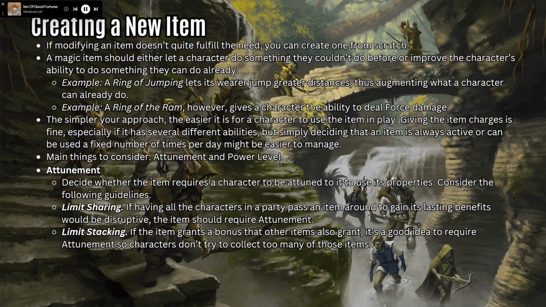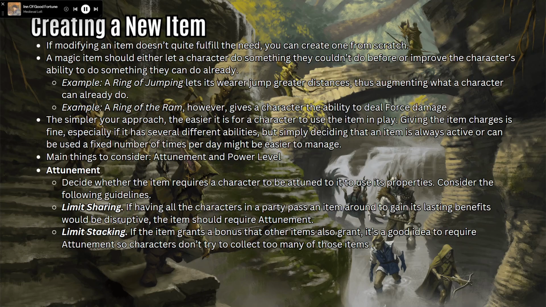For example, a Ring of Jumping lets its wearer jump great distances, thus augmenting what a character can already do. But as another example, a Ring of the Ram gives the character the ability to deal force damage, which may not be something that they can do naturally. So there are different ways to approach this.